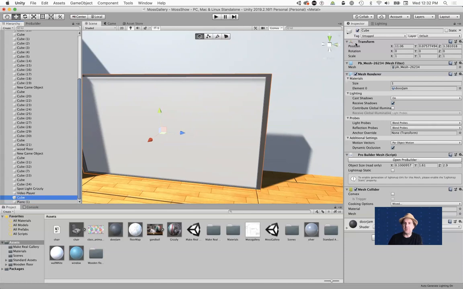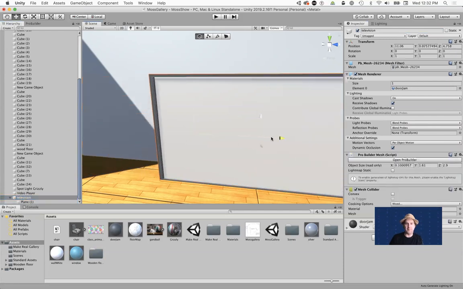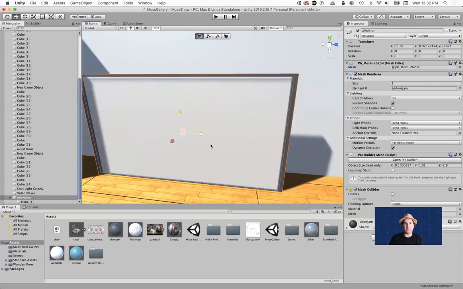So let's name this so that we can, we'll name it television. And we will put this plane, and I'm going to drag this plane on top of the television in the hierarchy. And now see it's subset there. And that means that it is a child, the glass is now a child of television. So now if I click on the television and move it, the plane goes with it.